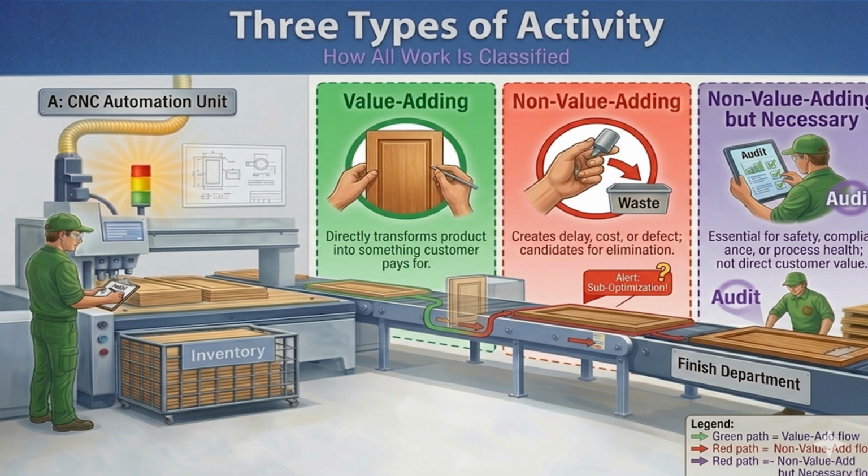Okay, so speaking of value, all activity can be categorized into 3 categories. Value-adding activities are actions that actively transform the product into something the customer is willing to pay for. These are activities we want to keep doing, but can be improved by optimization.